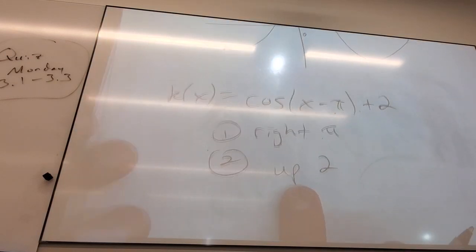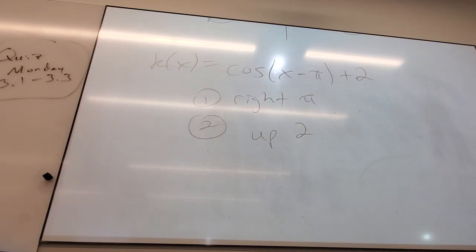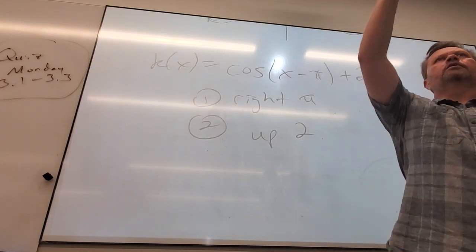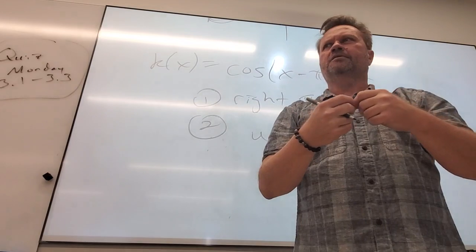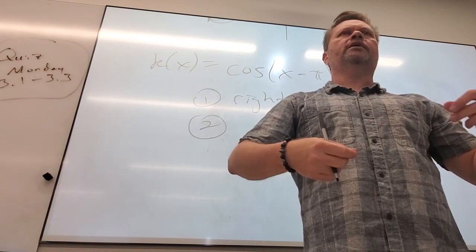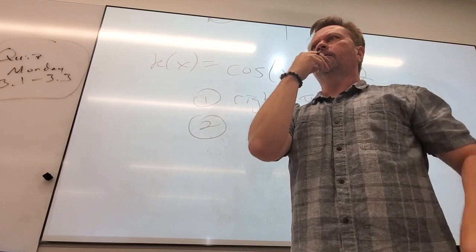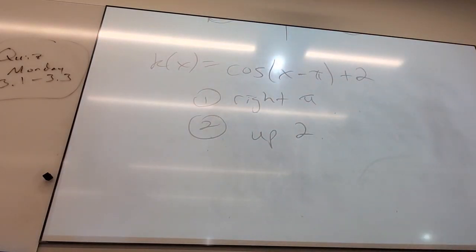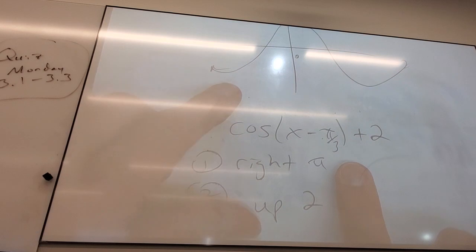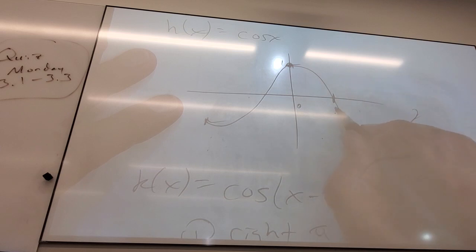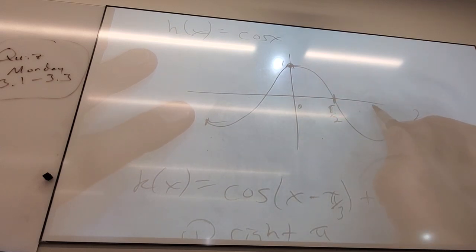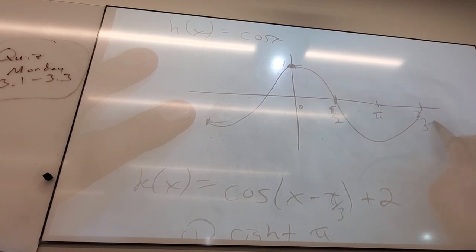So I'll show you what I'm going to want from you. When you do the transformations in college algebra, you list them, you do them. With trig functions, some of these have specific names. And I have a couple of nice shortcuts to get to the answer more quickly. Imagine if I wanted us to move this by pi over 3. Do you understand how that would be very difficult? Just to show you guys, this is pi over 2 here, and then I've got pi, and eventually it's going to get to 3 pi over 2, and eventually 2 pi.